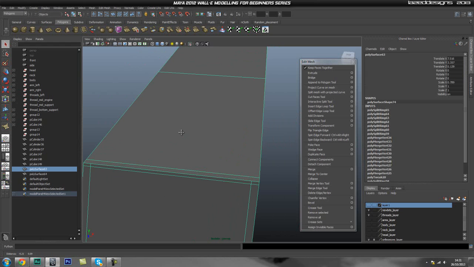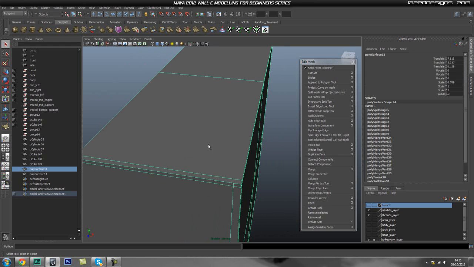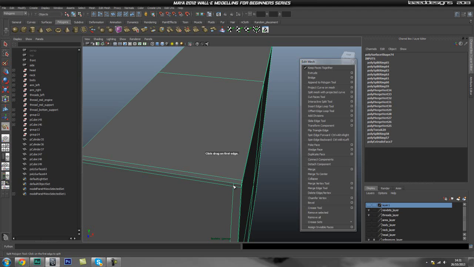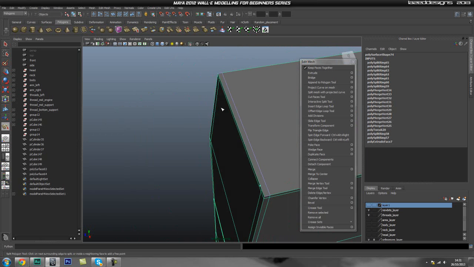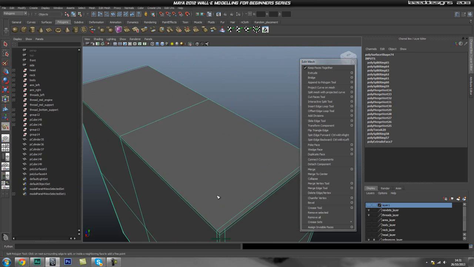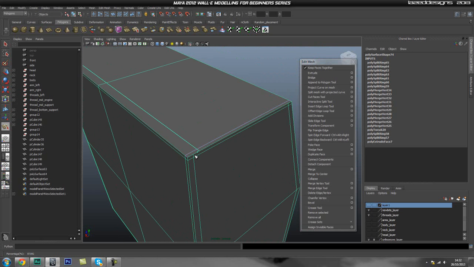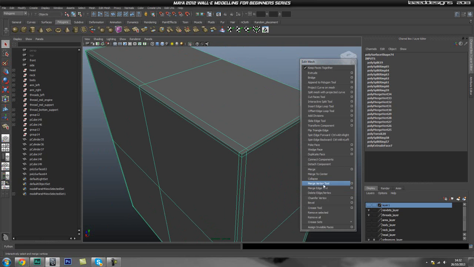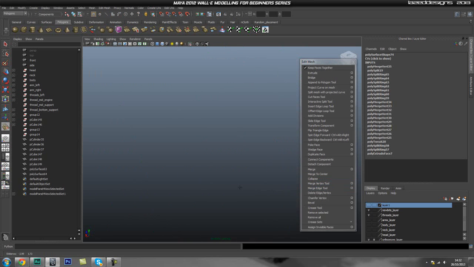So if you select the object in object mode, not a vertex tool, and then shift right click, there should be a split and then a split polygon tool. And if you click and drag on an edge, as you can tell, it will slide along there. So you're just going to click and drag around there, and then click on the next edge. So from, we want it to go here. Okay, so that will make our cut, and then it says click drag on next edge to finish, press enter. So let's press enter, and then now we can just use a merge vertex tool to join these up.